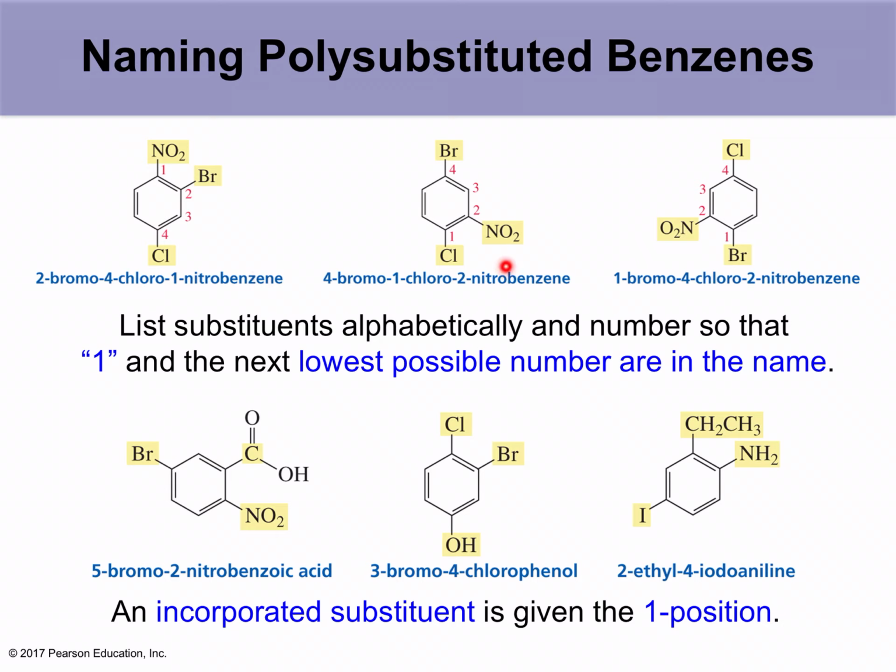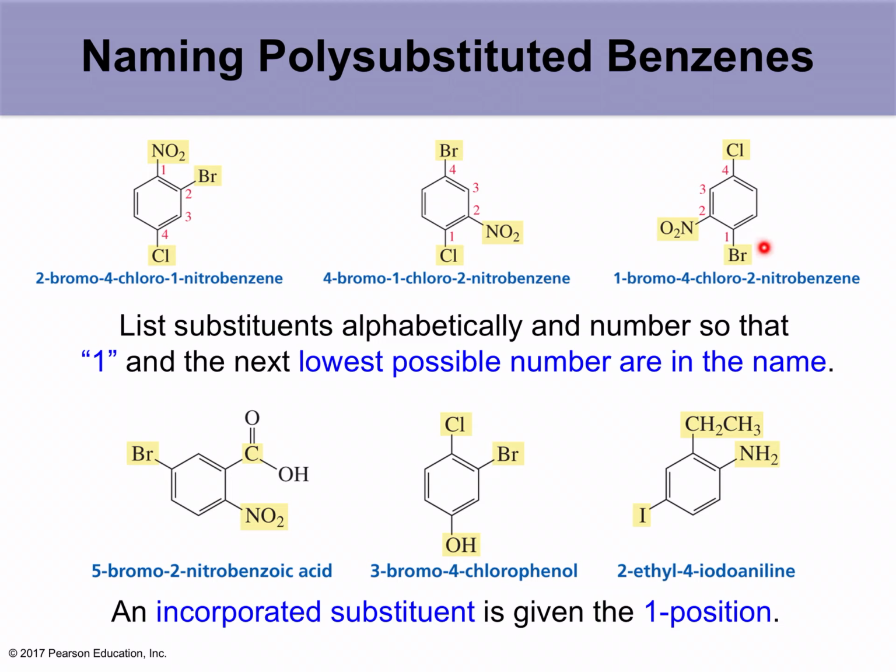And let's look at this one. If you number from here, we have 1, 2, 4 for the substituents numbering. If you start number 1 giving bromo, there would be 1, 2, 3, 4, so 1, 3, 4. So 1, 2, 4 is lowest order compared to 1, 3, 4. You go this way: 1, 2, 4, and then out of the three you go with the alphabetically ordered substituent, which is bromo first. That would be 4-bromo, 1-chloro, 2-nitrobenzene.